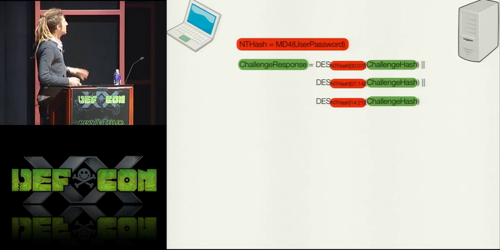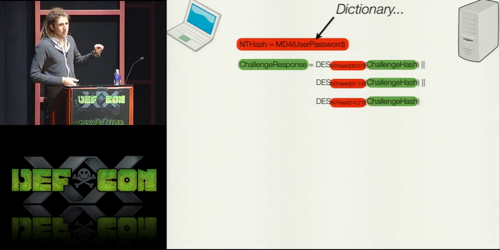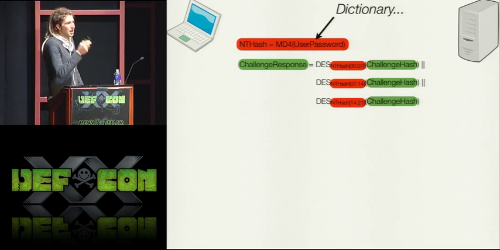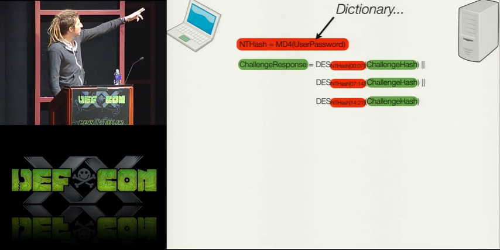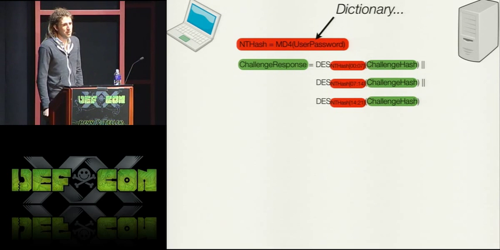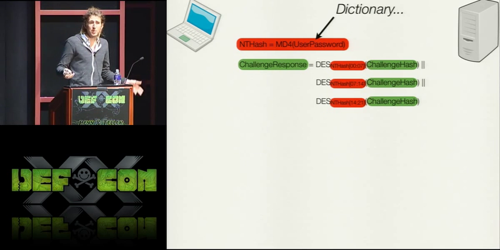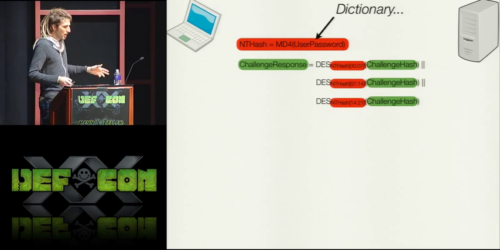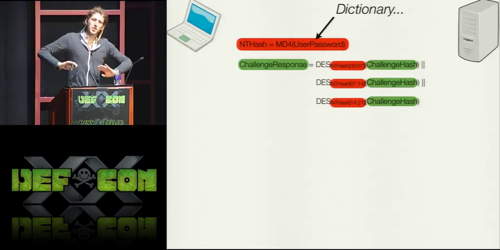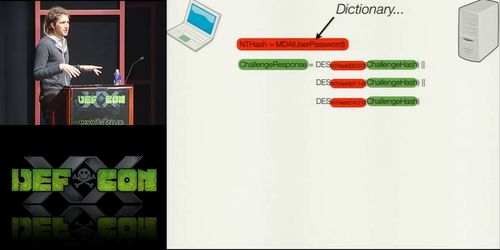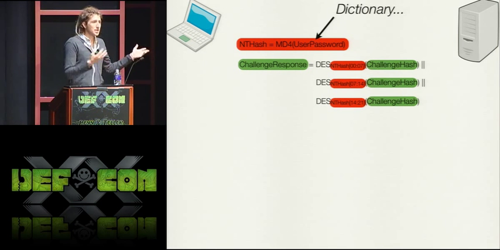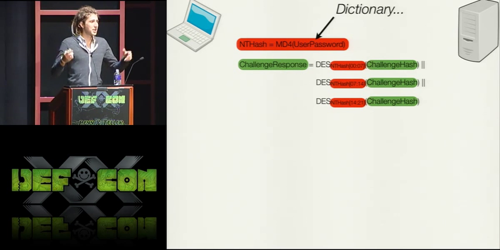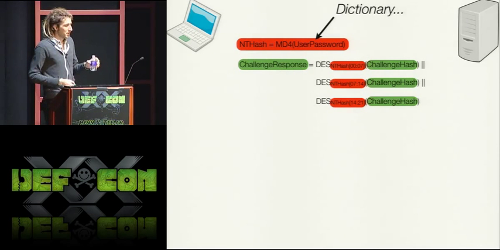And so this is where people usually plug in their dictionary attack, right? They do a packet capture, and then they just start doing MD4 hashes of random words, and then using that as the 3 DES keys on the known plaintext, and seeing if it matches the known ciphertext. And if you get a match, then you found the user's password, right? But I don't think we should be satisfied with that. We want 100% success. We don't want to just try and guess a user's password because, as in the case of the VPN provider that chooses random passwords on behalf of the user, that would not be feasible.